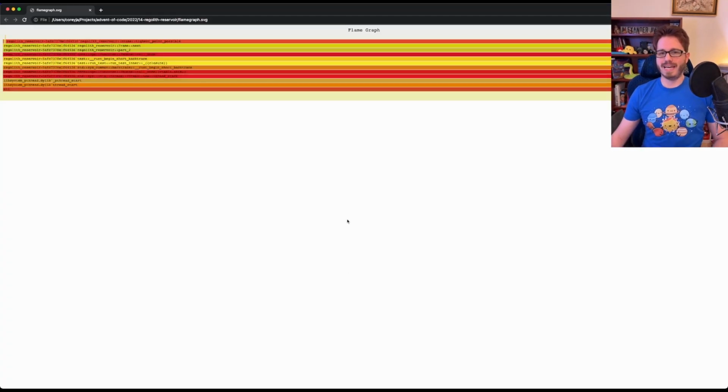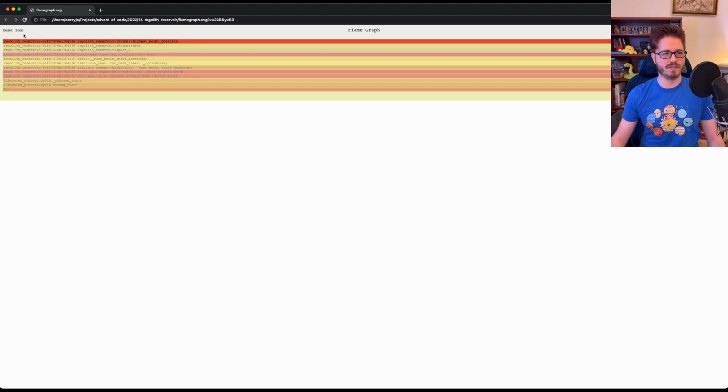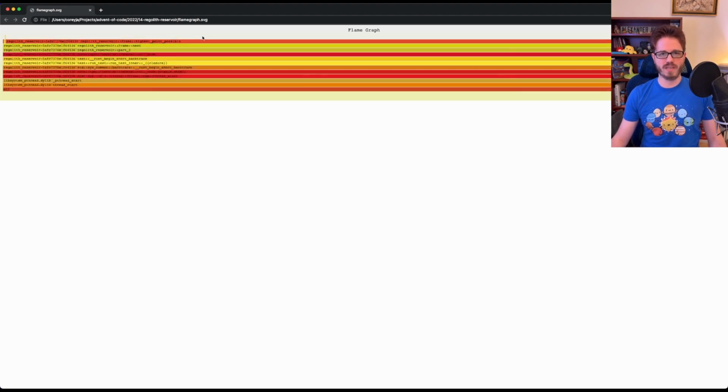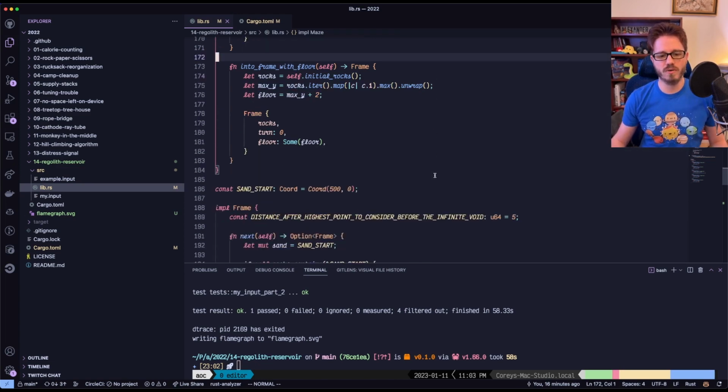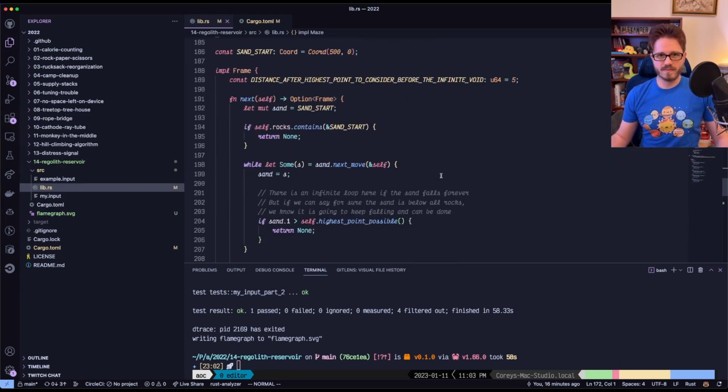Okay, there we go. And now we can see that the first time I just forgot the inline on the one function that I knew was going to show up here. And we can finally see that we actually are spending 99.6% of our time in this highestPointPossible method. And so knowing that, we can look at it and rethink our problem. So it makes a lot of sense once we see it, right?